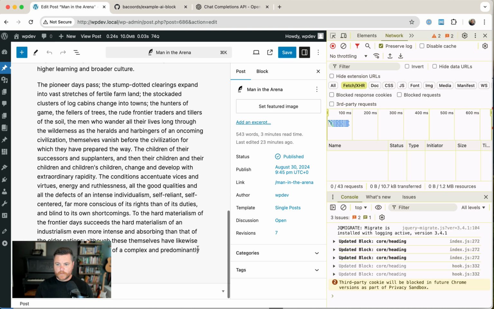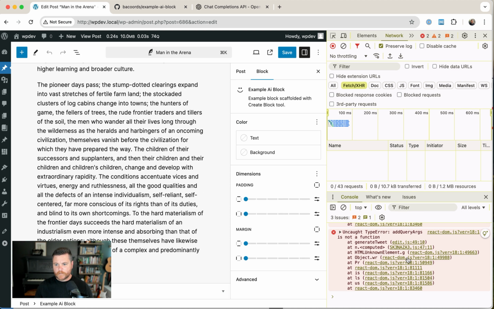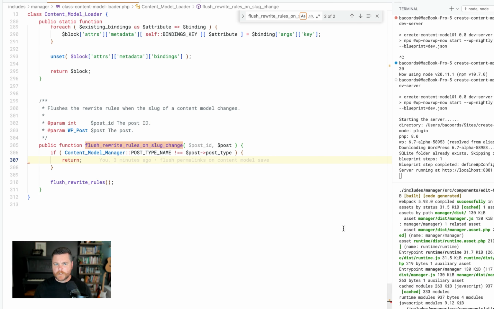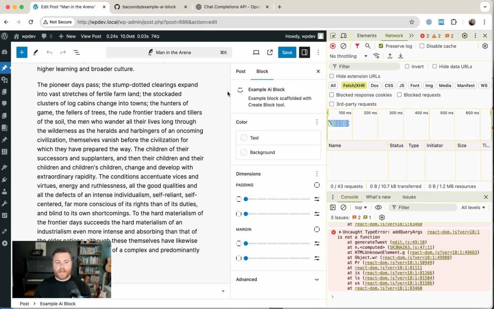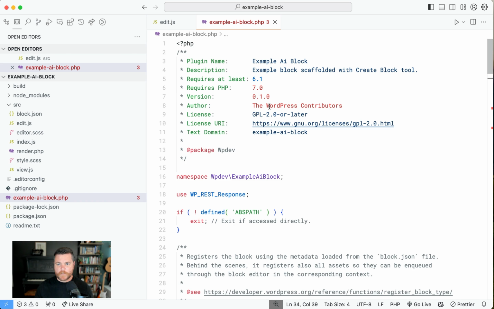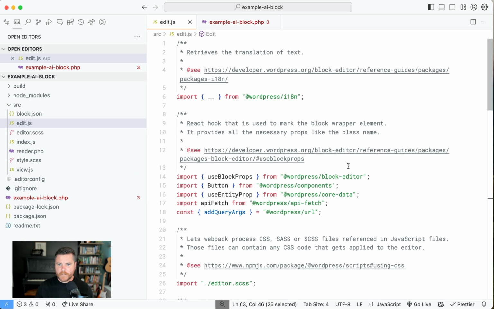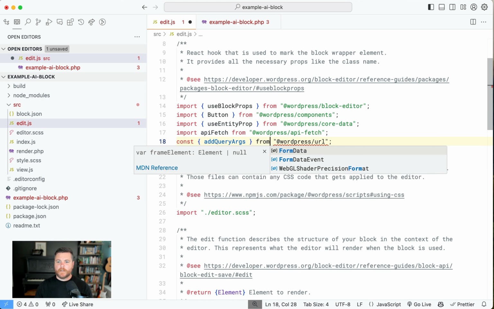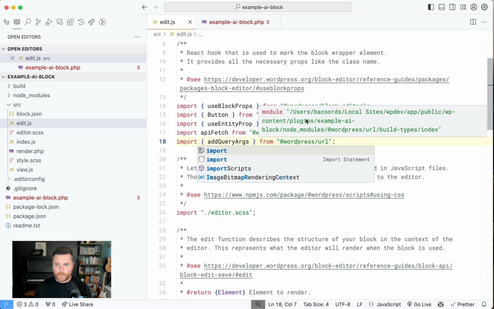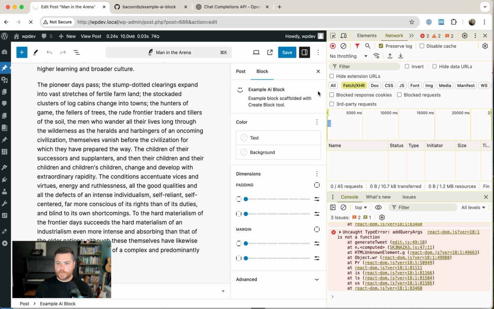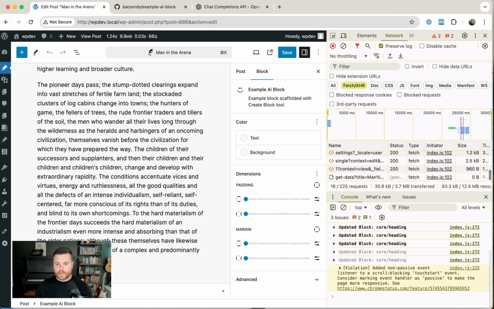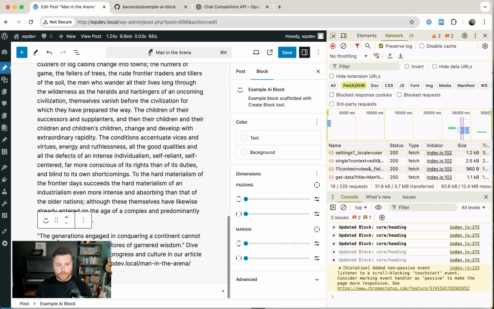Let's also open our console just to see. It's going to run. addQueryArgs is not a function, so I must have imported that incorrectly. Oh, that's weird. That was weird. Import addQueryArgs. There we go. Let's do a little click and reload to generate the tweet. It's running, and boom, our tweet is here.